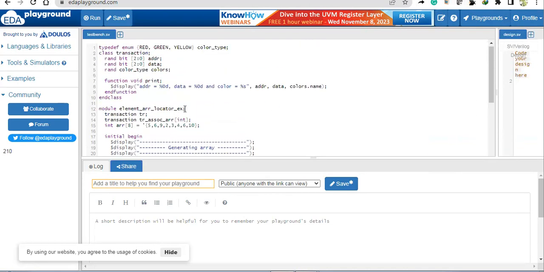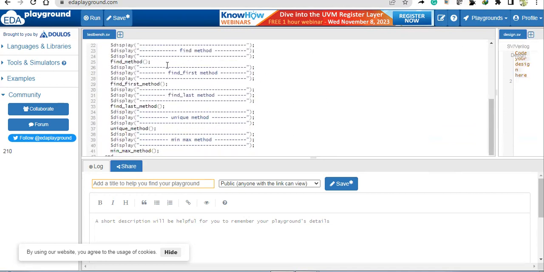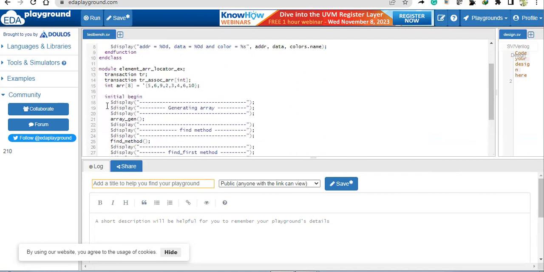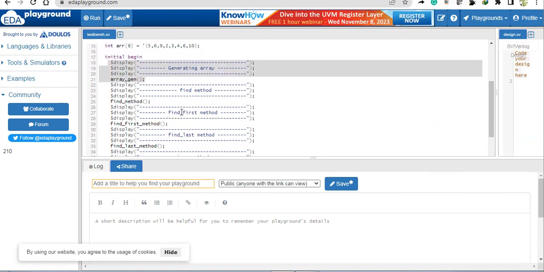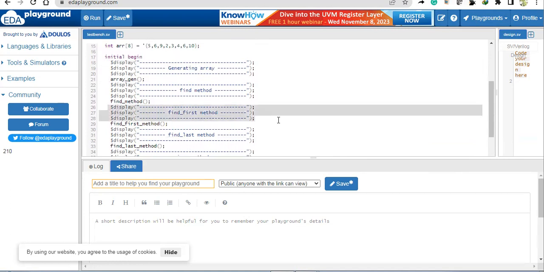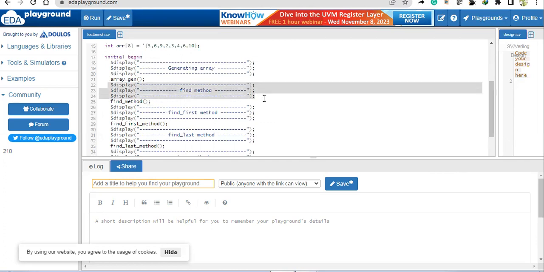That is done. Okay. So now see, here there are several functions, right? Several functions we're calling. What is essential for us is we have to generate the array first. And today, what I am demonstrating is find first. What is essential, we will keep. And what is not essential, we will comment out. Okay, so let us do that. This is not required in today's demonstration, in this video's demonstration. So I have commented these lines.